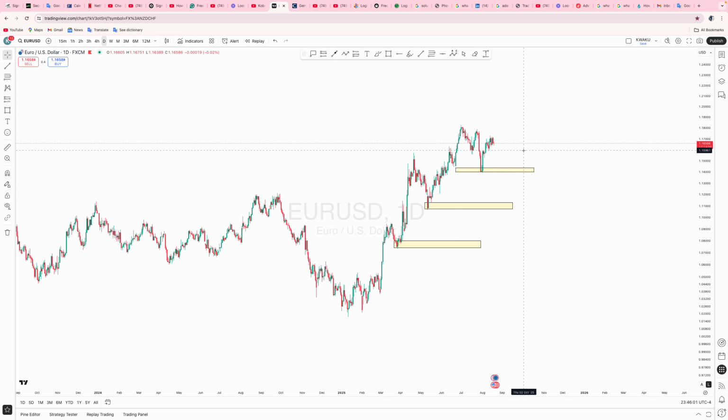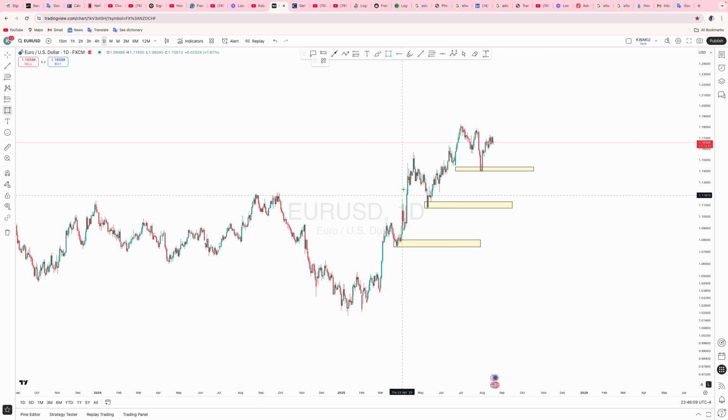Now, after knowing all the supports, what is the next? The next is to find out the resistance that caused the support. This first support here, where is the resistance? There is the resistance. It tells me that there was this support to form this resistance and then price pulled back to fulfill the criteria. As I said, every turning point must form above each other or on the same level. The next support, which confirmed the trend, was formed above the previous support.